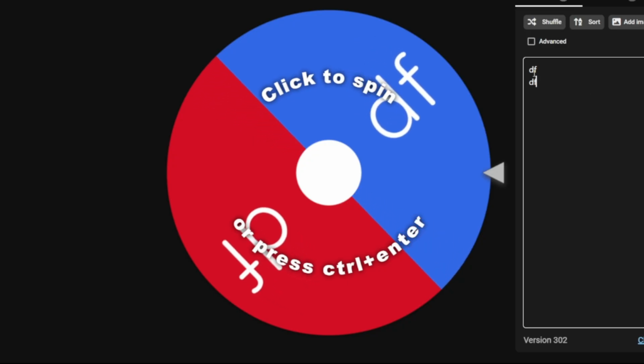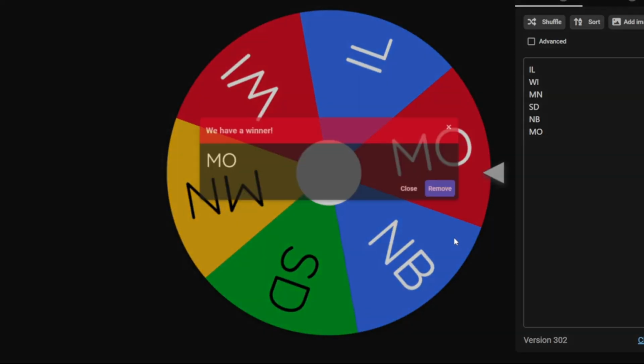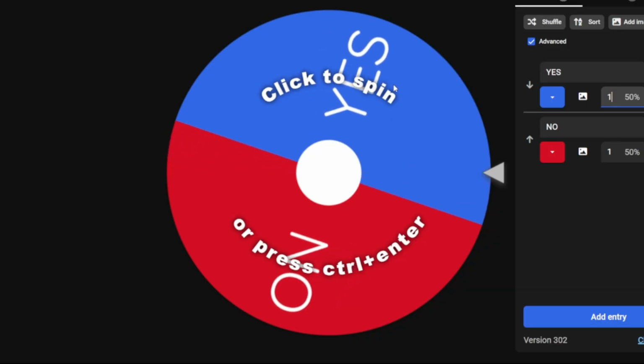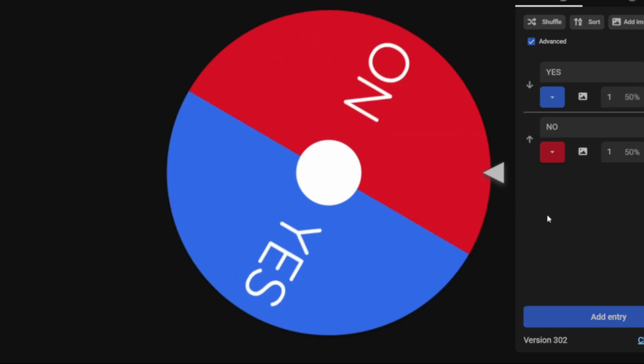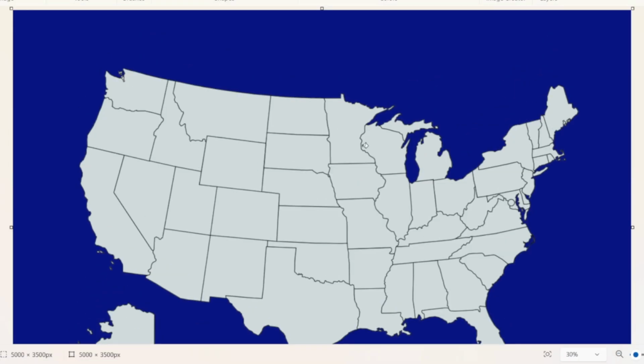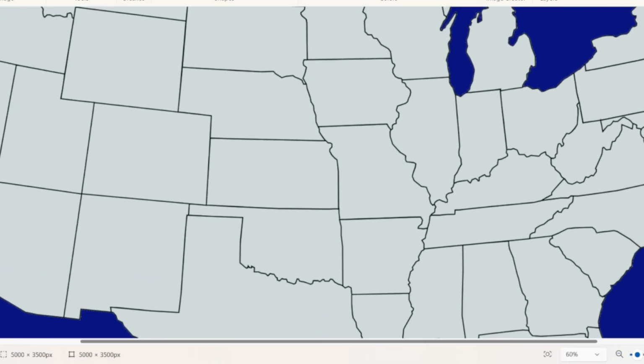Now, basically, Iowa, Illinois, Wisconsin, Minnesota, South Dakota, Nebraska, and Missouri, we put that on the wheel. And we spin it, we get Missouri, we go here, yes or no. Yes means Iowa wins, no means Missouri wins. Yeah, Missouri, and Iowa wins. We go back here, yeah, I forgot you can't zoom in with the scroll wheel, I forgot about that.